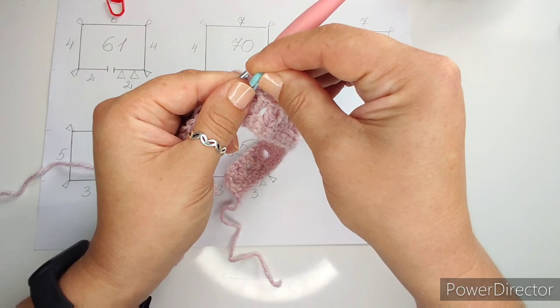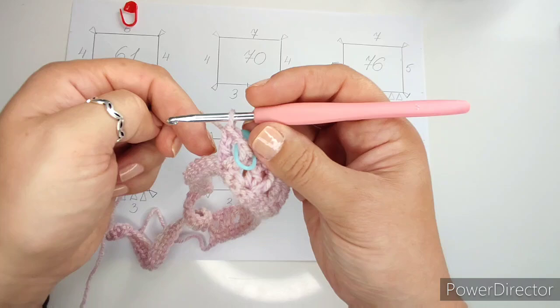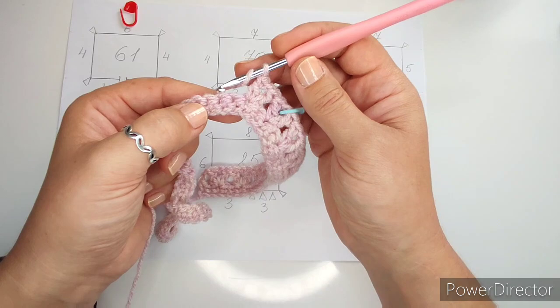Then we are on to the back of the neck or the back of this little jacket. So I have number seven right here. So that means I'm gonna have seven V stitches going on the back. After the corner, you only skip one stitch and then make your V stitch. This is one, and then you start skipping two stitches again.